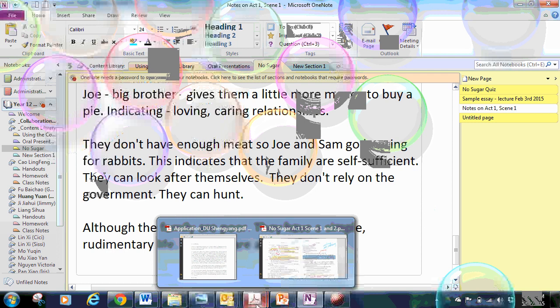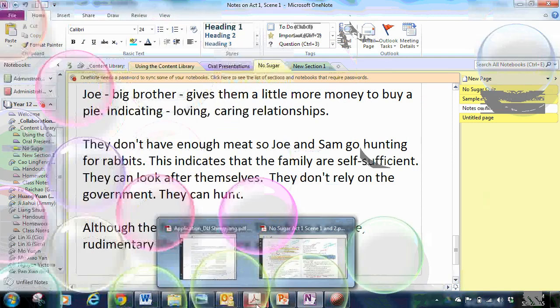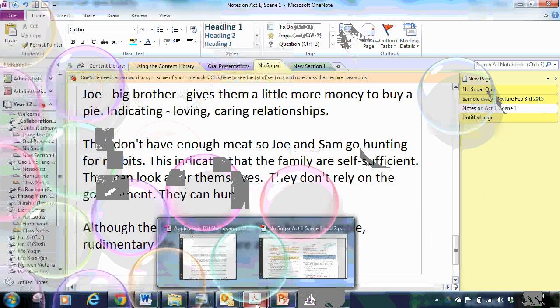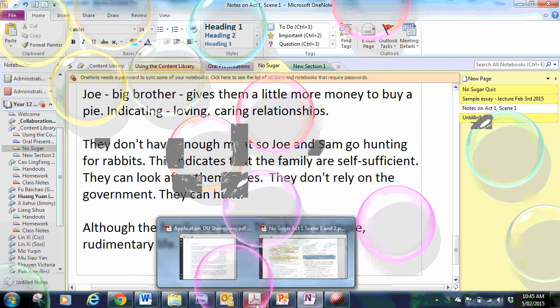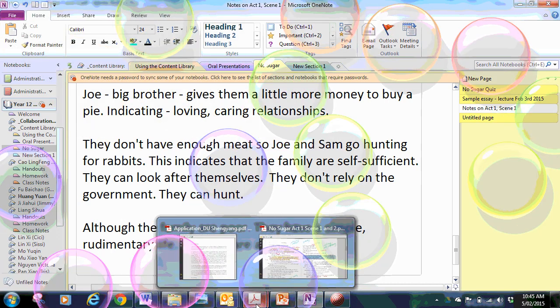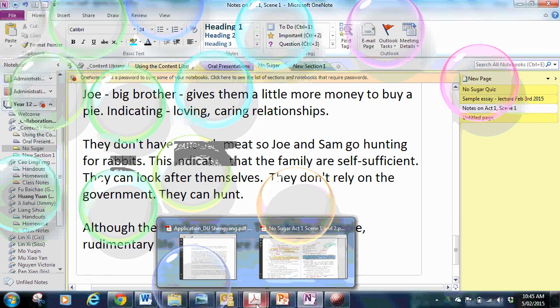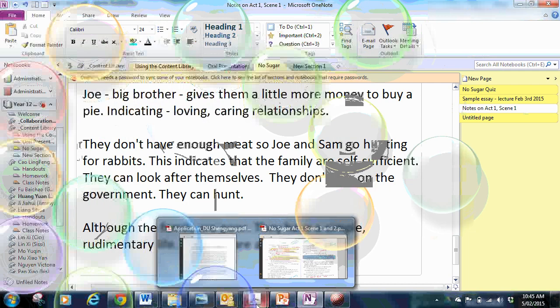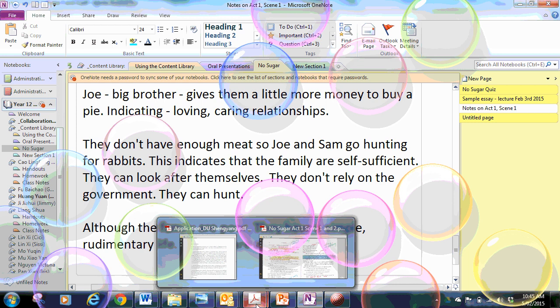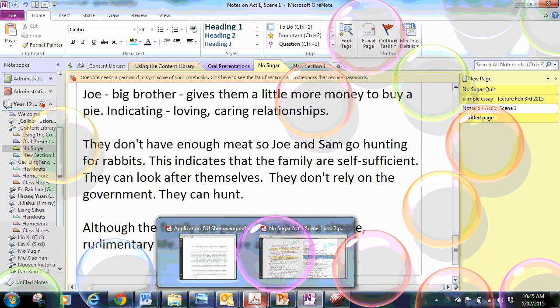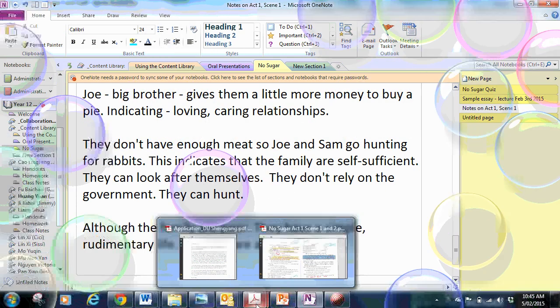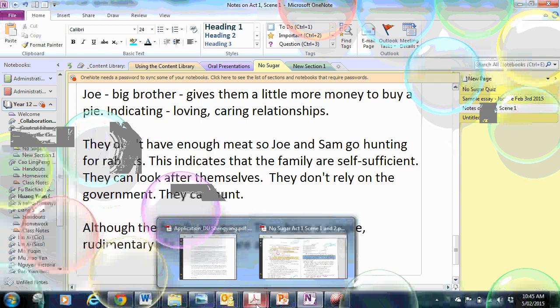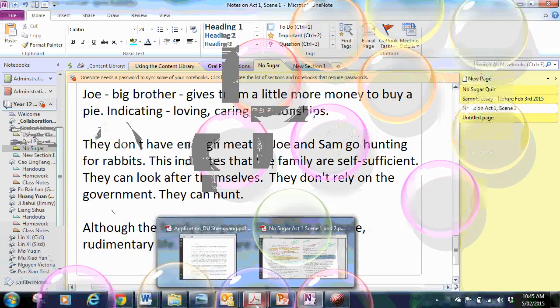So, two things. Your list of quotes. Read over them if you want again to be recorded. But the other thing about this one, so you can actually then see one yourself and get some ideas from here. Okay? That's what I'd be doing, but I do understand that some of you might do one set and then do this and maybe develop it again. Do what you can do to get your head around these quotes and how to use them, okay? Cool. I'm going to stop my lecture now.